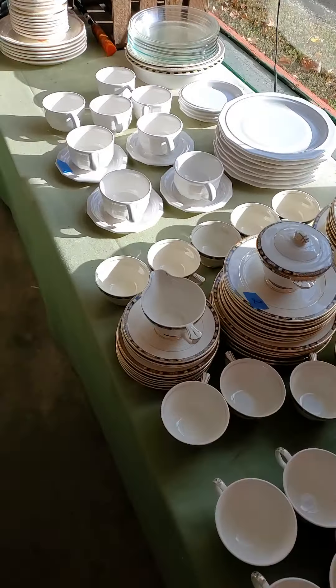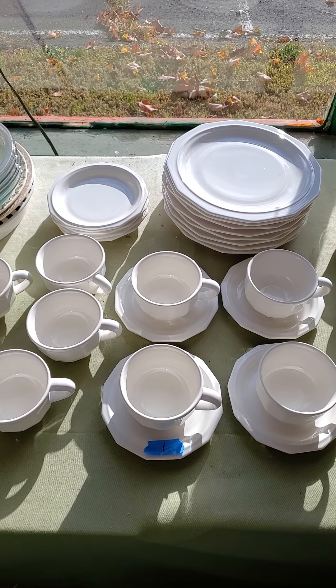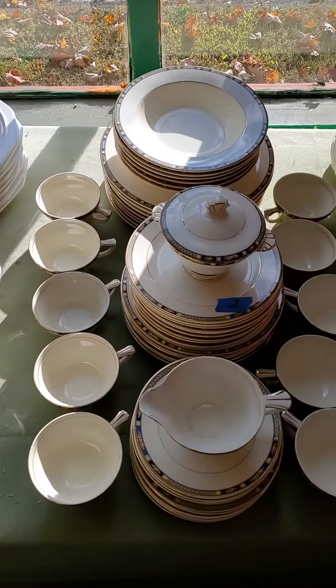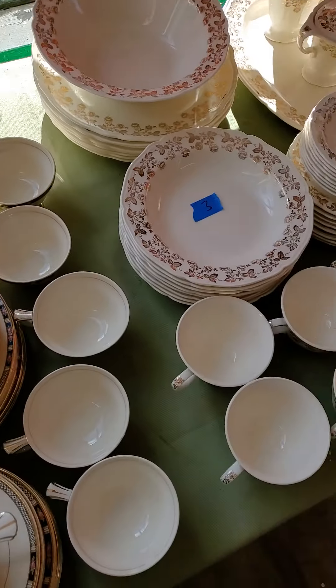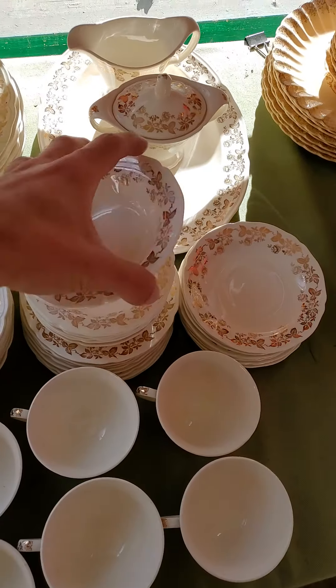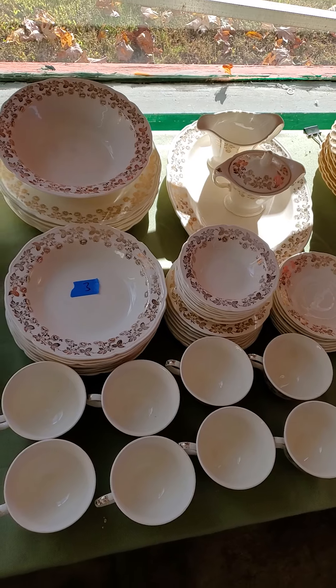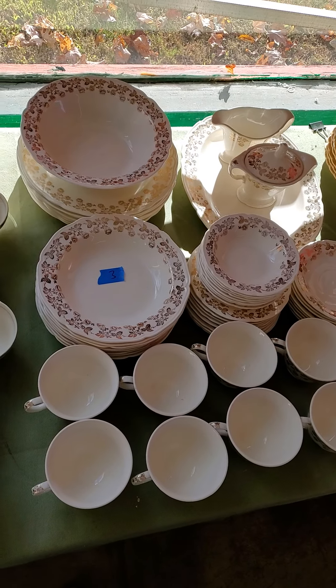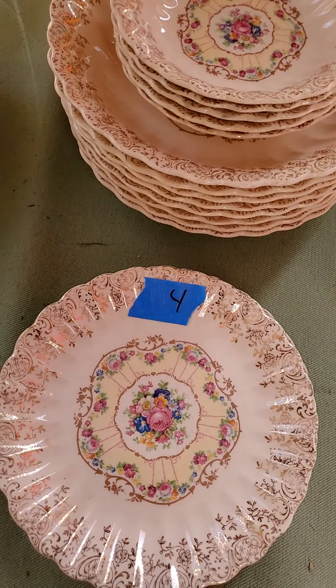A lot of dishes and stuff. Item number one: dish set. Item number two: dish set. I'm going to run right through the dish sets here real quick. A lot better detailed photos and video when it comes time to auction. If you guys do need a bidder number, please private message on into the Auction Gallery on Facebook your full name, address, and phone number, and we will get you registered before auction time.